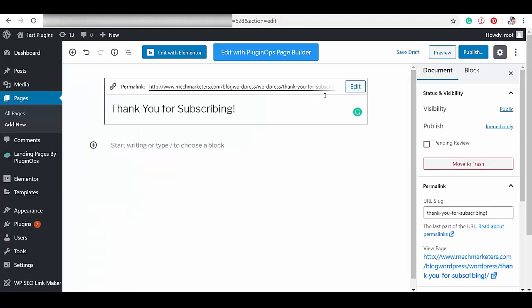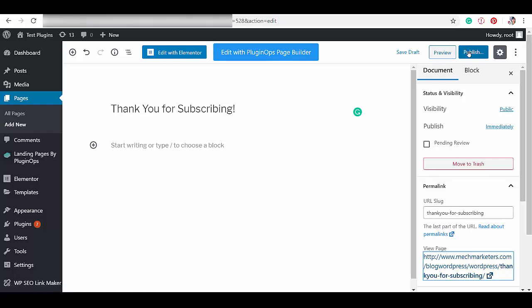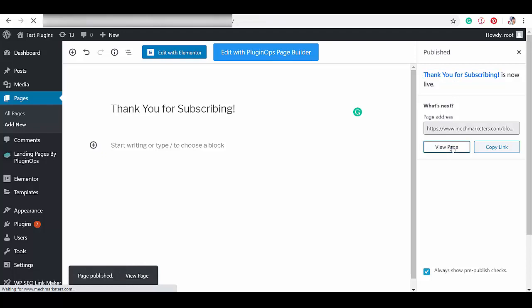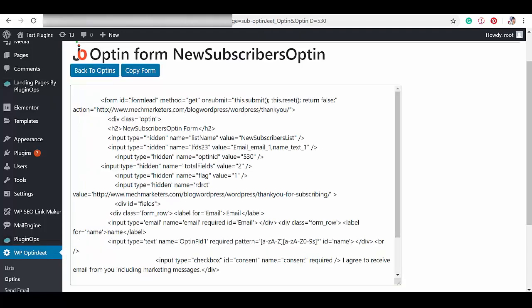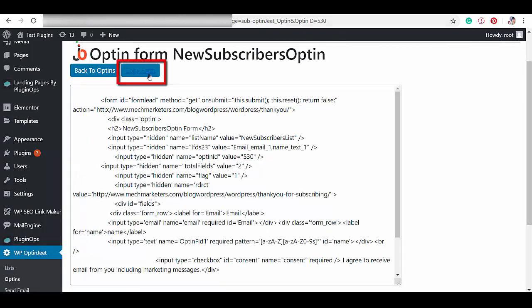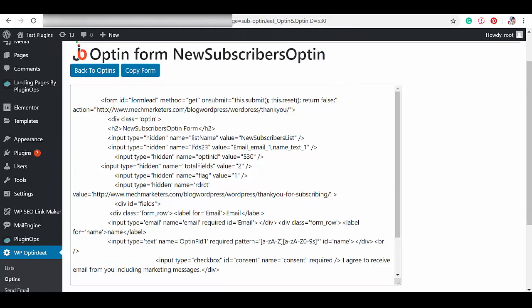Under this drop-down list, you can set a redirection URL here. You need to create a thank you page to where your leads will go as they click the Submit button. If you want to redirect people who submitted their email IDs on your opt-in form, like to a thank you page or a download page where they can get the freebie that you promised, check this box and input the URL here. Now, click the Generate Opt-in button. After you created the opt-in, JeetOptin generated the code for you. You need to copy this code, so click this button to copy all of the code. Now you can use this code and embed it on your website or web page.